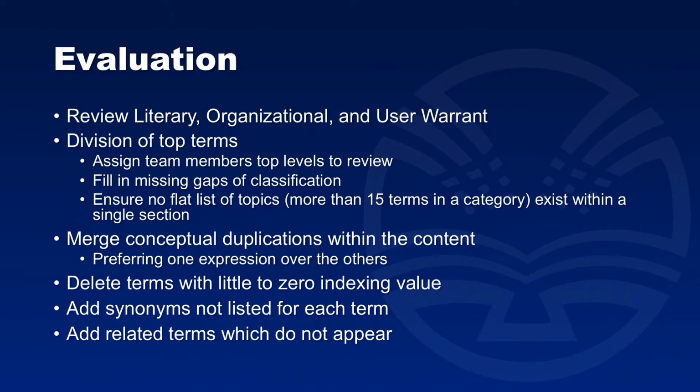What you're also doing is deleting terms with no indexing value. Again, adding synonyms where someone may have not added them within the 6-second rule, just to give a little more depth, definition and descriptiveness to the taxonomy. And you can also add different related terms if you see they don't appear when you're doing a first or second pass at a category. And you can also add polyhierarchy if you feel the need.